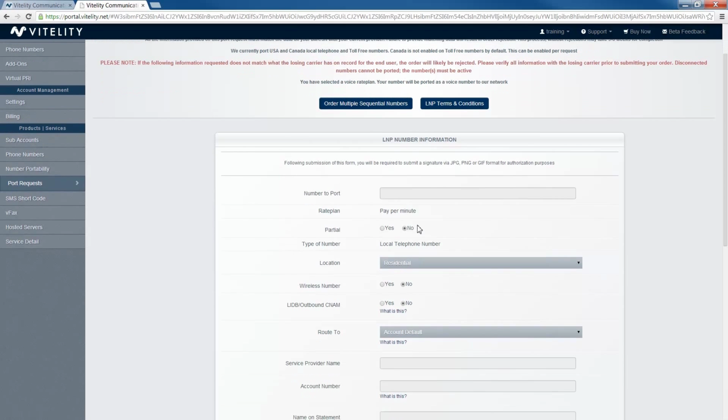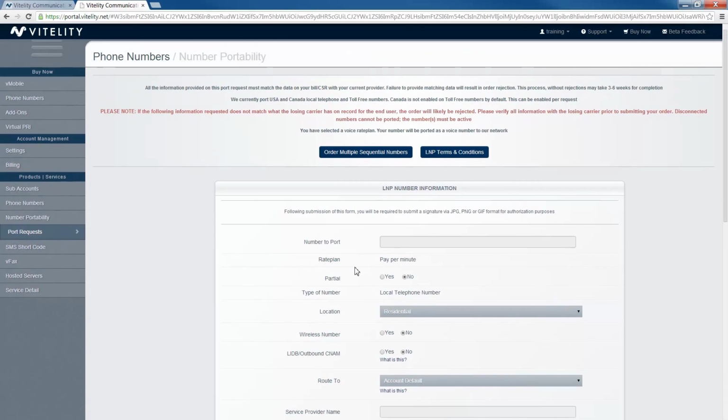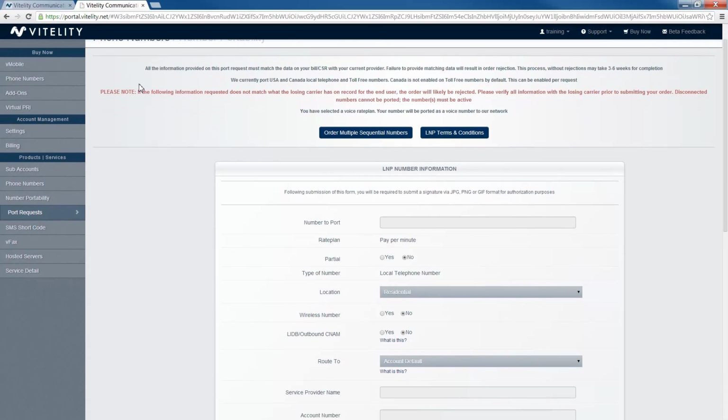Before we get down to this information here, I want to talk about the information that's listed at the top of the page. This is important information that you want to read through. It's going to save you some hassle in the future by opening tickets and asking questions that can be answered by just reading this information here. So again, I'm going to stress the importance of reading the information because it's going to save you some time in the long run by knowing what to expect in the porting process. So read this information and save yourself some headaches.